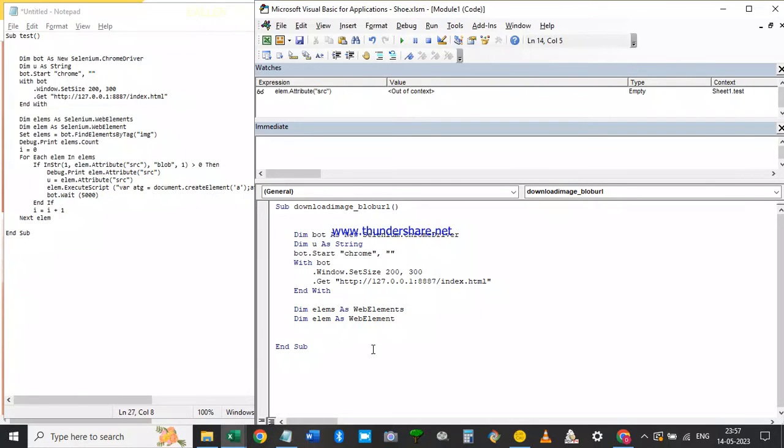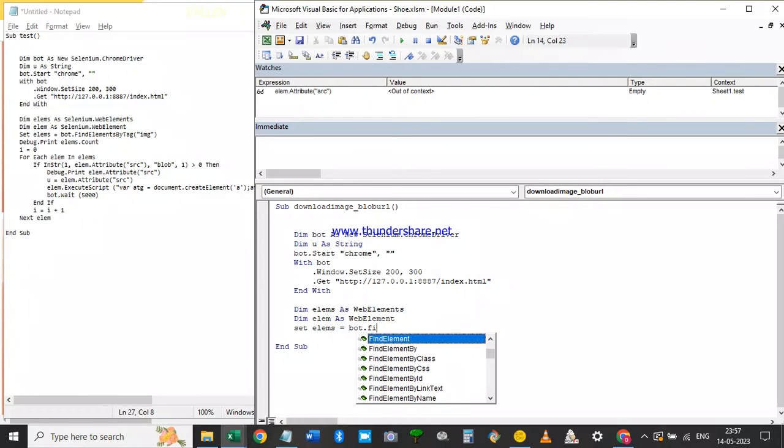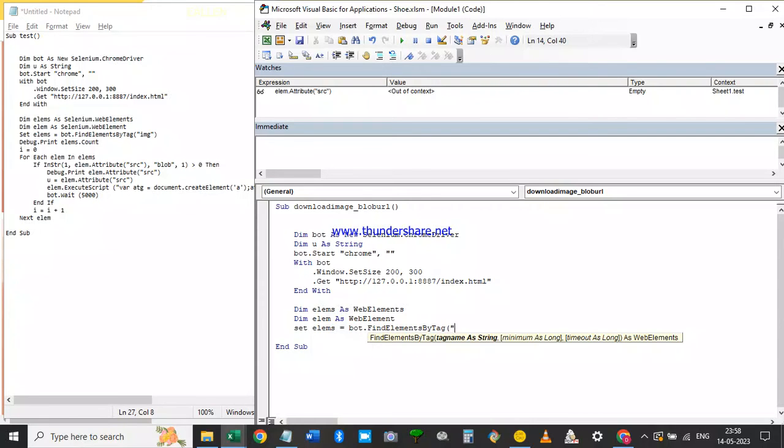Right, now set elements equals to. So we will use both dot find elements by tag name. This is not an element, this is elements. So we use elements by tag name. The tag name is image.